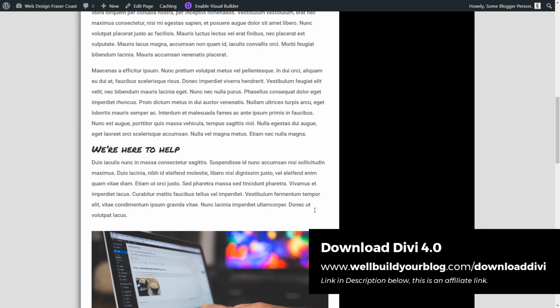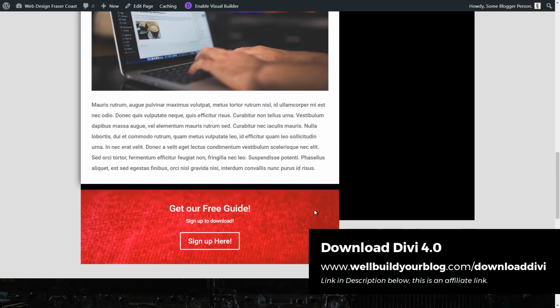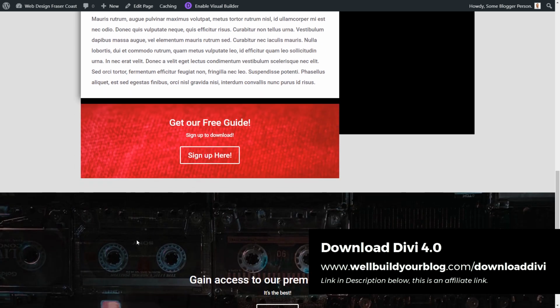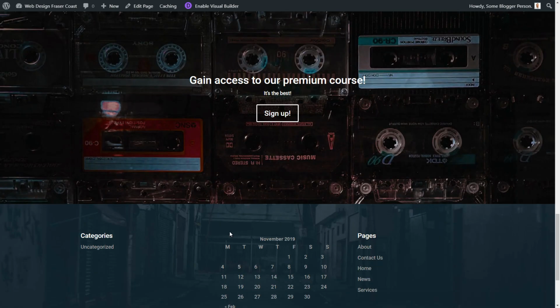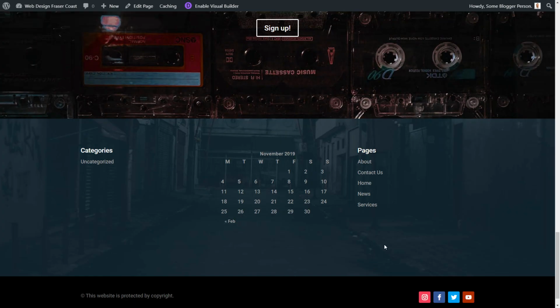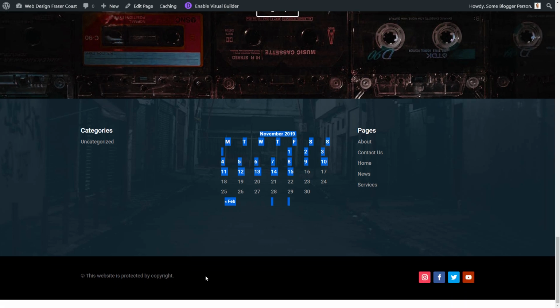And we've got this nice cool design, completely custom, and just built with a few clicks within the Divi theme builder. At the bottom of every page, we've been able to add in this nice call to action. And within our footer, another call to action followed by a widgetized footer area. So you can go into your normal widget areas as you would normally and add in what you want in there. As you can see, we've got a categories widget, calendar widget, pages, some social follows, that sort of thing.